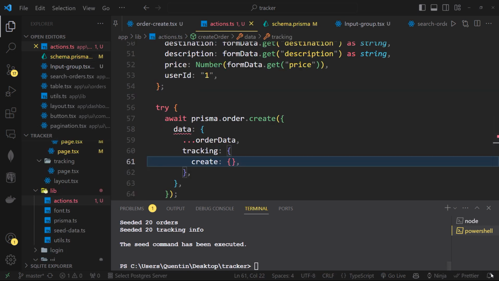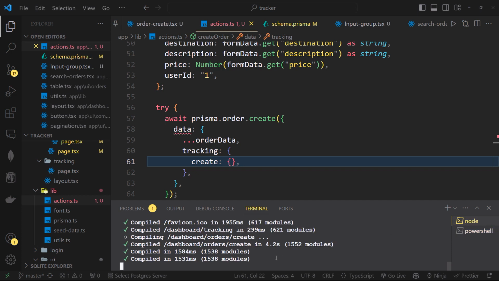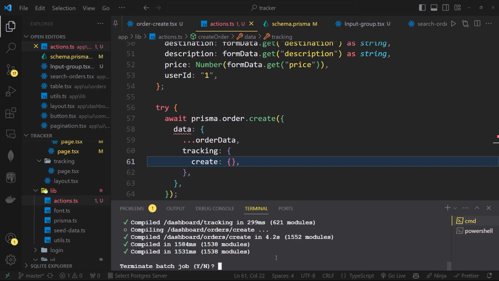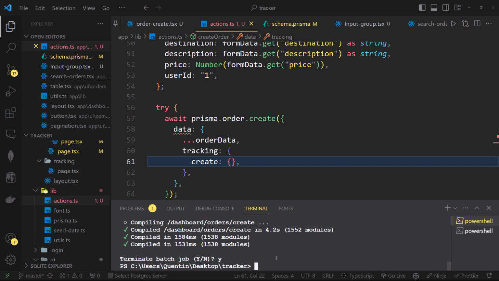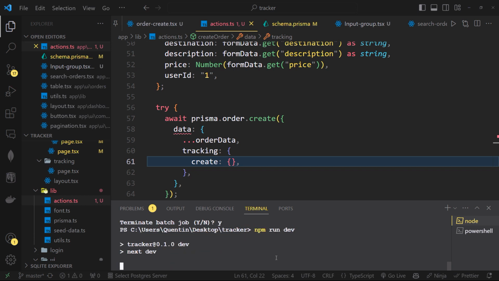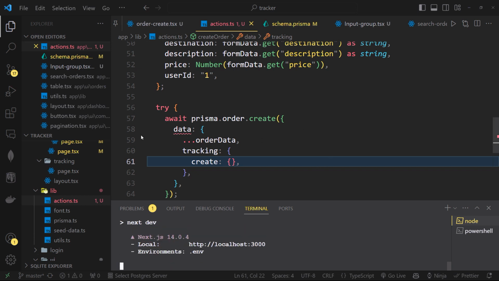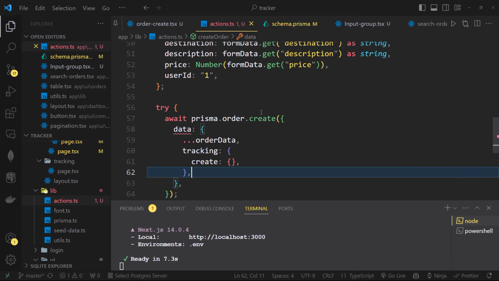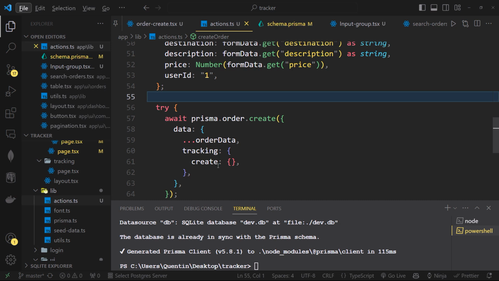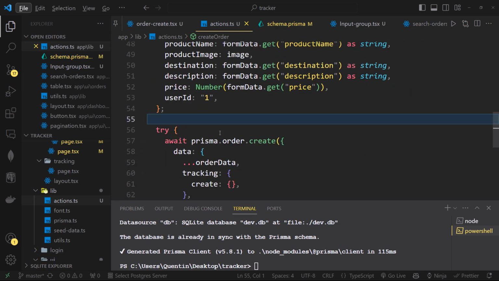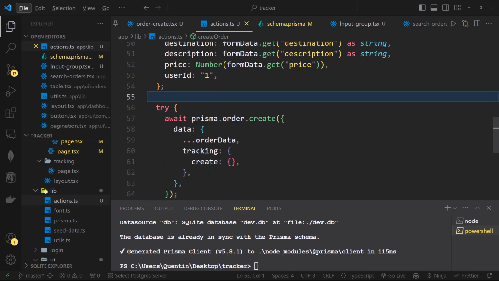So let's try to restart our development server and see, maybe any changes we have done can be picked up. Okay, you see the error is gone. So we just needed to reload our development server.